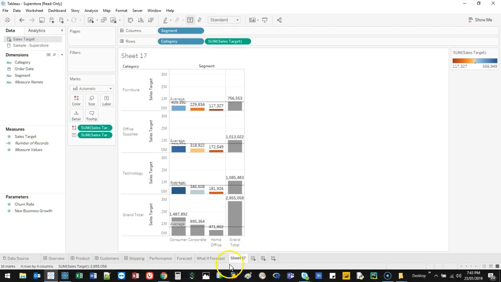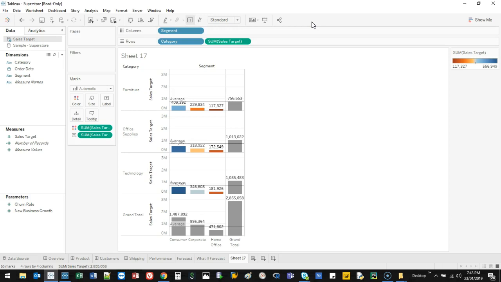So that's the main elements of it. Obviously, the bottom is where your sheets are, where your dashboards are. These controls up here we'll get to a bit later on. But really the ones you need to know are undo, save, new data source. And that's basically it. The rest of it we'll get to in detail. So that's just the main view.